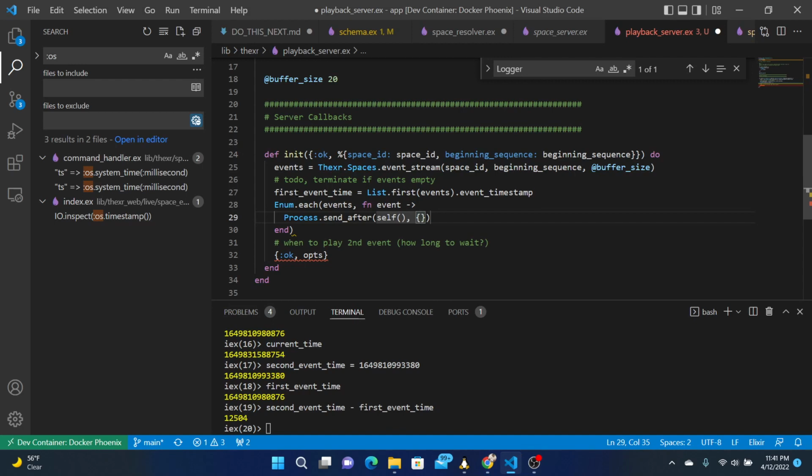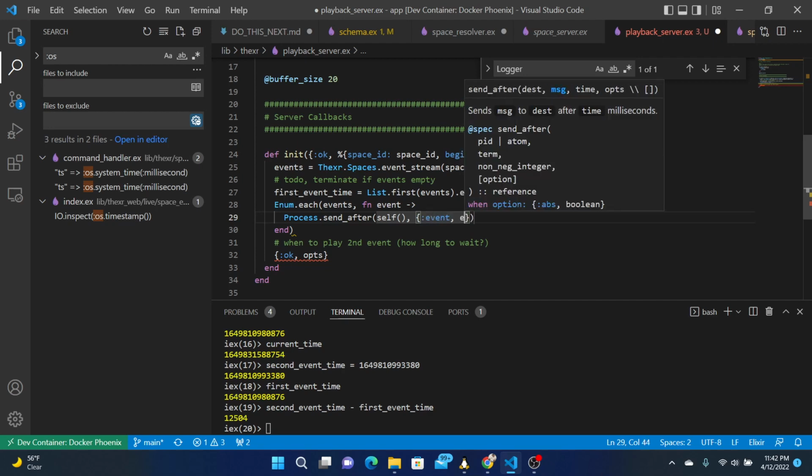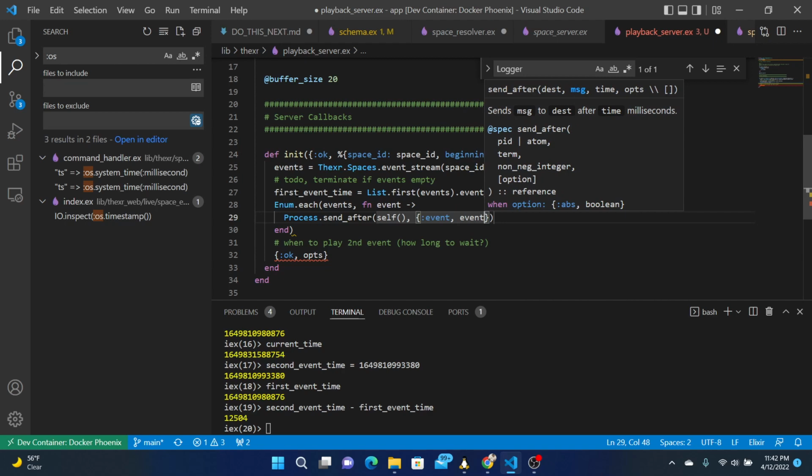Oh, we have the sequence number actually. So we can just pass the event. Then event, and here's the event. And then here we'll store the last event.